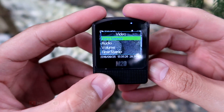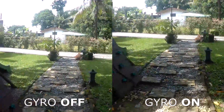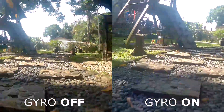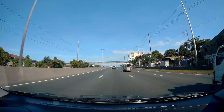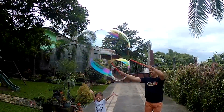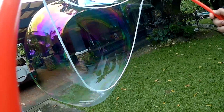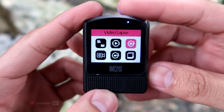The N20 has a lot of useful features, like the gyro anti-shake. Check this split screen — on the left, gyro is off; on the right, gyro is on. You can actually see on the right screen the video is more stable. Car mode: if you're going to use it as a dashcam, the camera automatically records when the engine starts, so make sure 'power on record' is switched on in the menu settings. You can also do slow-motion videos, and lastly, you can do awesome time-lapse videos.